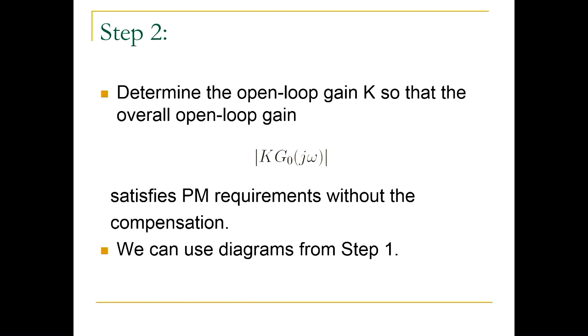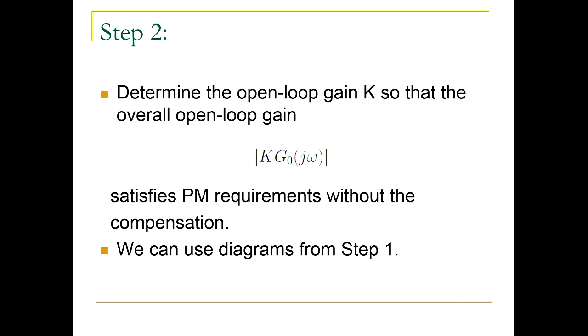Step 2 is, now this is an interesting thing. We will now further play with gain K. So there is one K that we calculated in the previous step, but now we want to again adjust K to achieve something else. So we are now saying G0 is now 9 divided by all of that, right? So that was what we plotted in the previous slide.